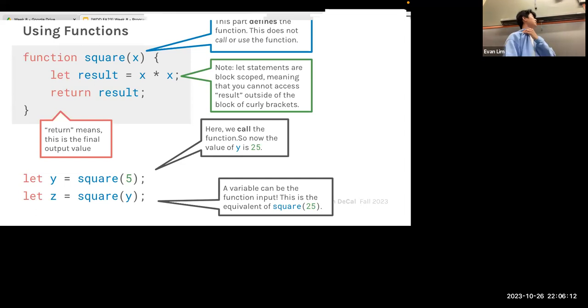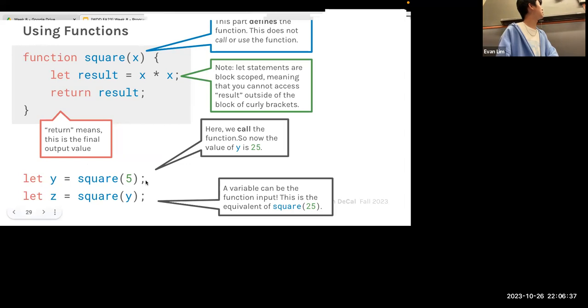And so how do we use these functions? We've defined them, but they just exist on their own. They won't do anything unless we call them. So what does calling them look like? We saw earlier where we just gave a certain predefined value like 5 or 20 to these variables. Well, because we know that these functions expect a value and will give us back a value, we can also use them in the initialization of variables.